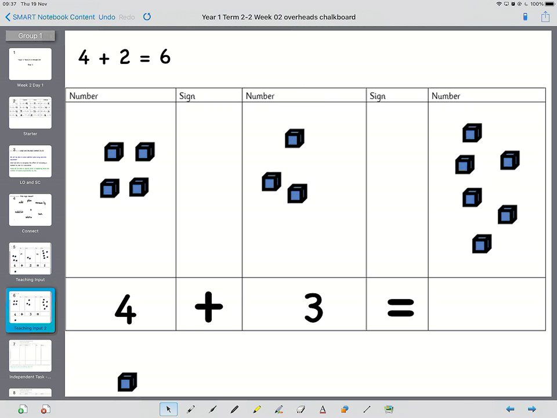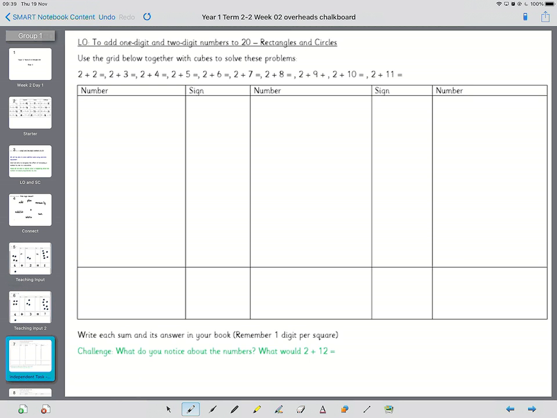Now, if we've added one cube there, what do you think we need to add to the total? Brilliant, we need to add another cube over here. So do you see the way that now we've got this set up, we can actually use this to save ourselves lots of time, because this now equals 7, and let's just see how I work that out. 1, 2, 3, 4, 5, 6, 7. And that is what you're doing today, okay?